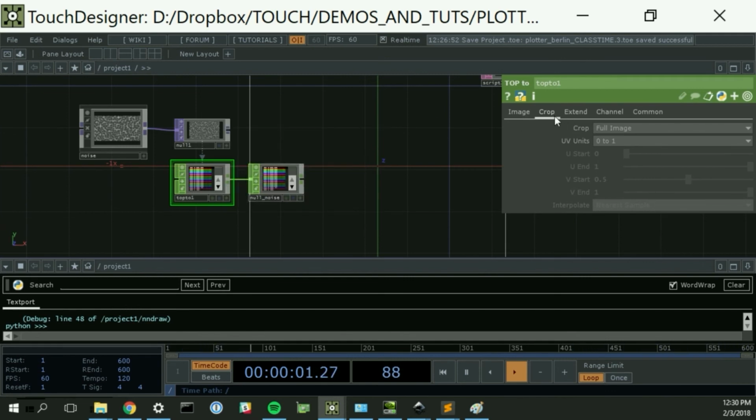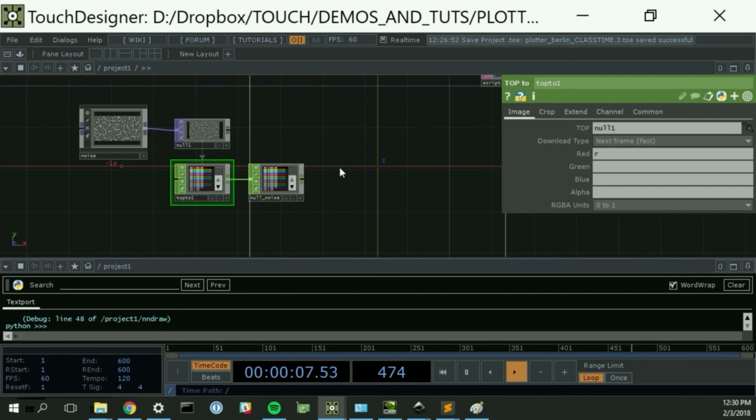Did you go to crop and say full image? Maybe try it again, like delete it and drop another one? I tell you what, maybe Elbers can help you delete those channels. Is it a Mac?